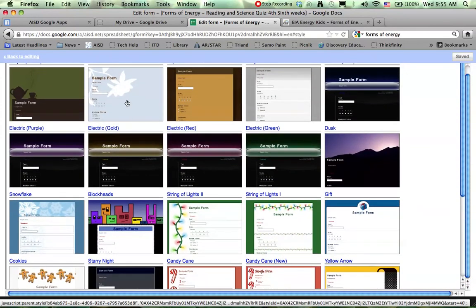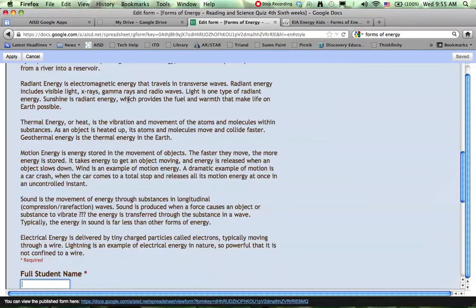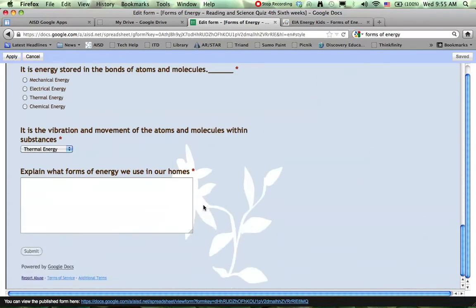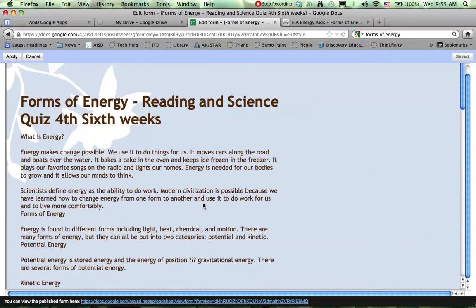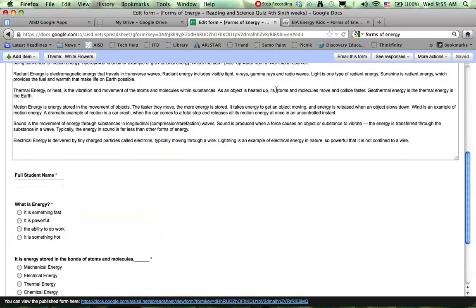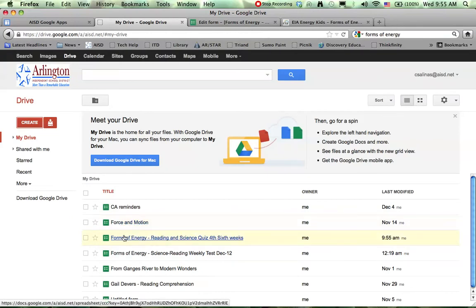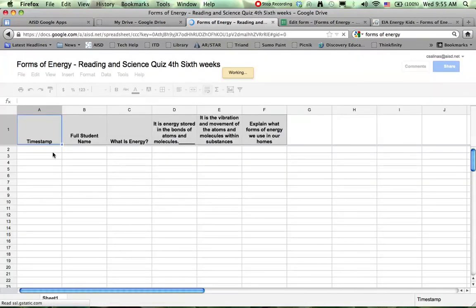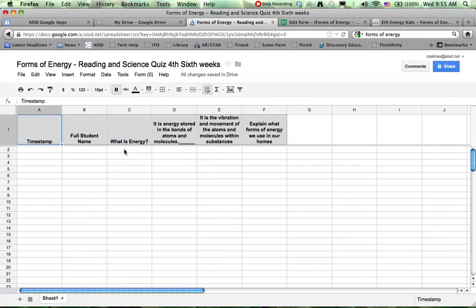I'm going to select this one. Sample form. So it's going to look like this, the final product. Okay, so I apply the changes, and it's ready. So when I go to my Google Drive, I will see when they enter their information, I will be able to see this, and I will see their answers here. Okay, so basically this is the first part of how to create a form.